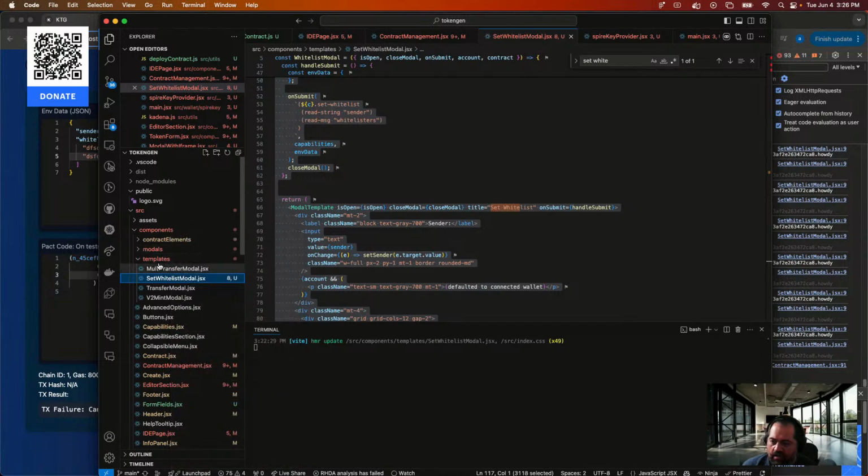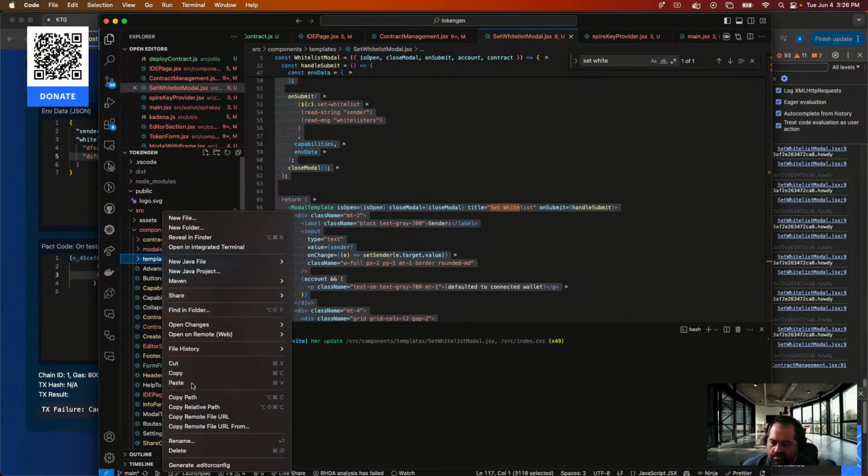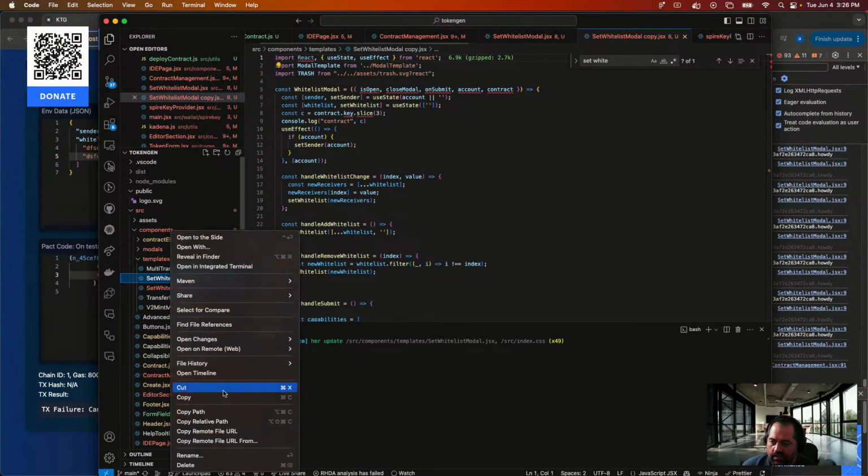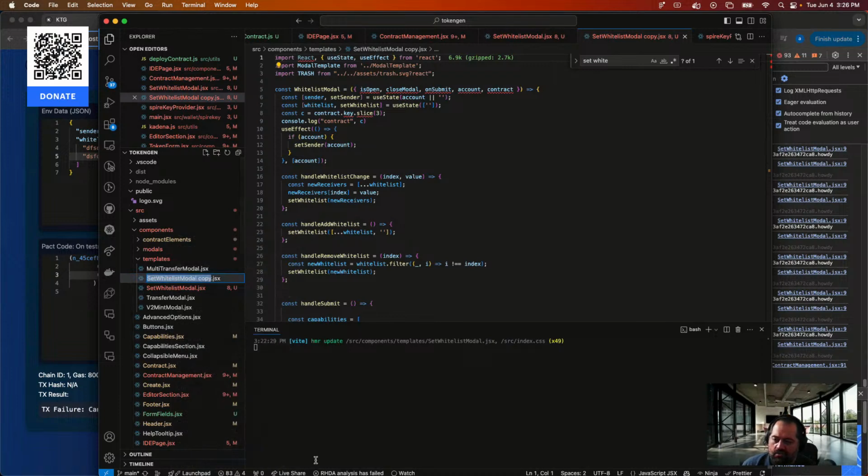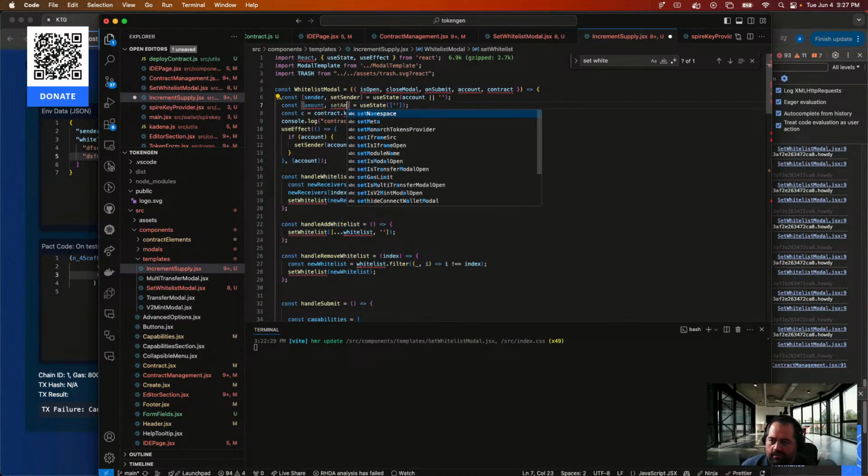quickly now that we've got that in the right place, quickly add a new template. So this would be increment. So amount. We just do something like that.